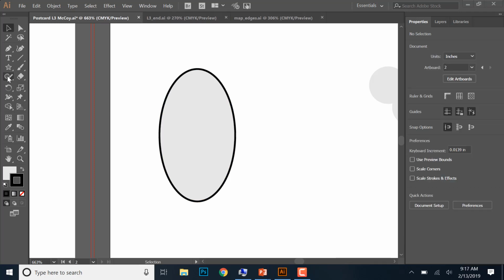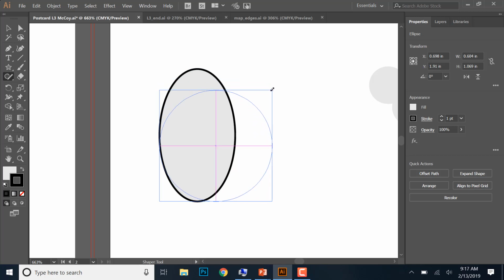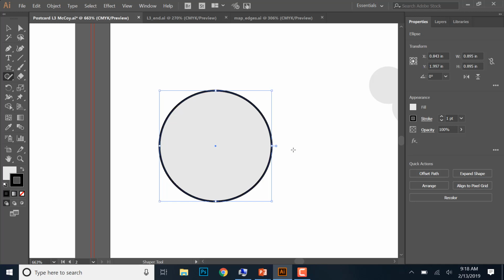Okay, so still having the Shaper tool selected, we're going to adjust this shape. We're going to click on it, and you'll notice that it gives us a bounding box. We want to turn this from an ellipse into a circle. So what I want you to do is hold on to this corner right here, and we're going to drag it till it gets to be a circle. When we get the crosshairs, whoop, there they are, that tells us we're at an exact even point, we're going to let go so that we have a round circle. So not only can you draw shapes quickly with the Shaper tool, you can also edit the shapes fairly quickly with the Shaper tool as well if it didn't give you exactly what you want.